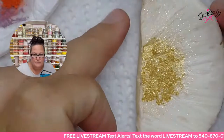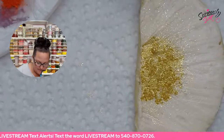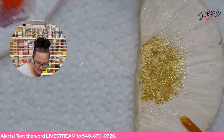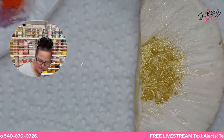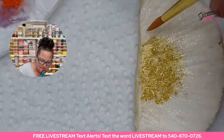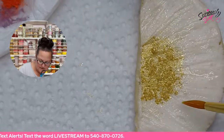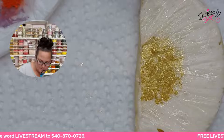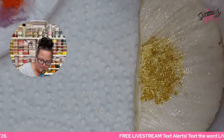Okay, let's get in here just a little bit. So what I'm going to do with this is just pick some areas and make streaks. Not going over where the diamond dust is, but to the side of it, just so the color solution's on there. I'm going to pick up the pace a little bit because I don't know how fast this is going to absorb. Then I'm going to pick up some of my rose gold.